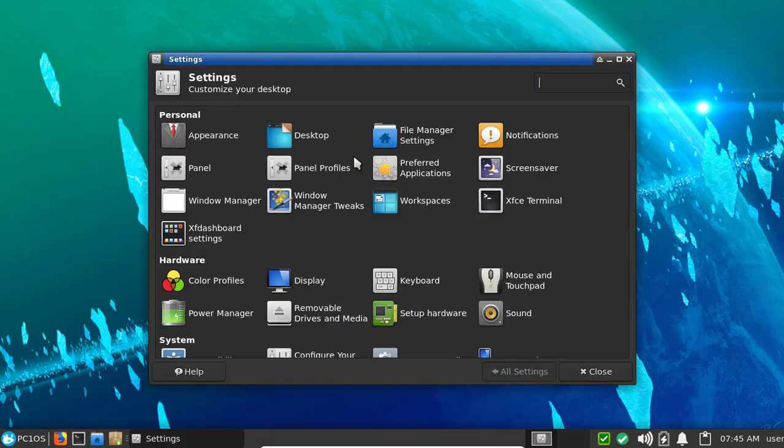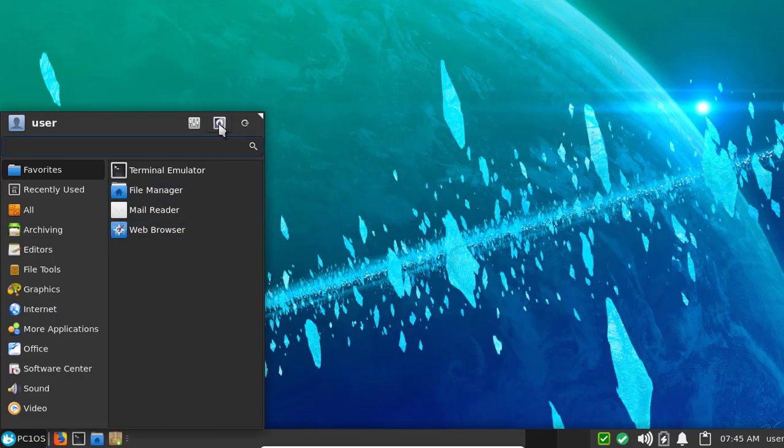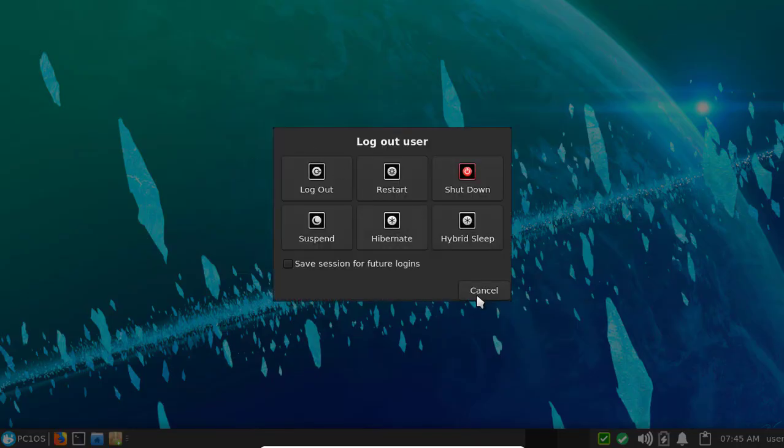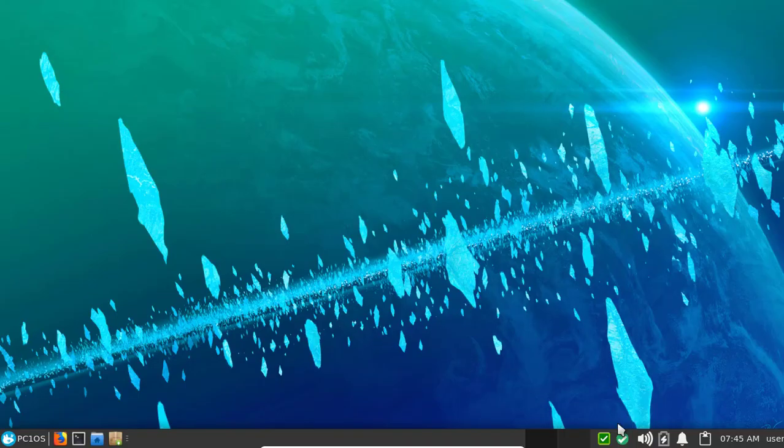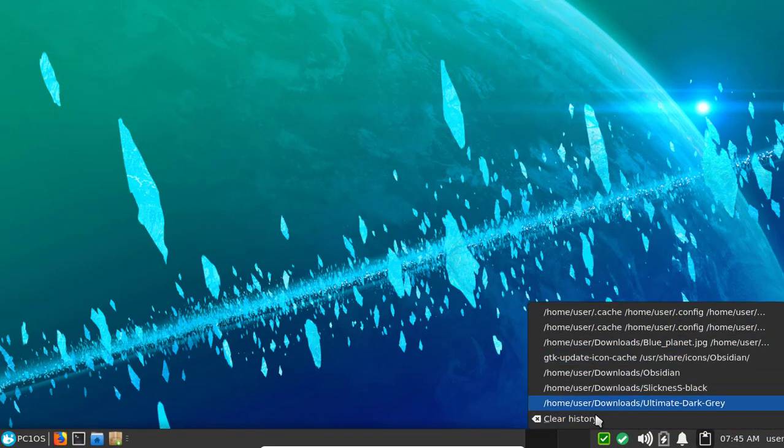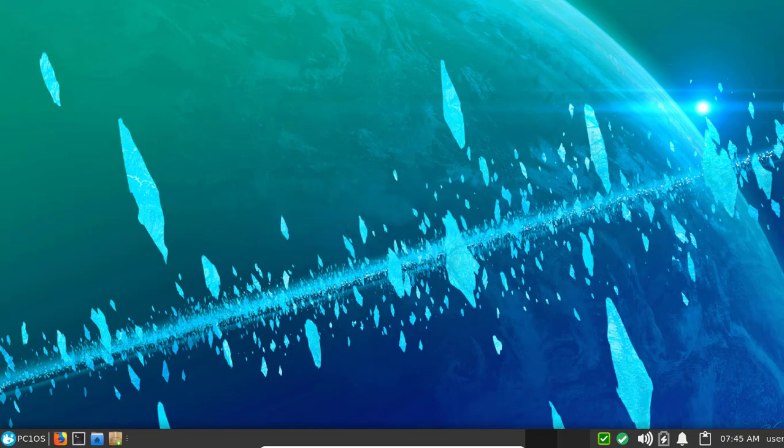Of course, we've got the default XFCE stuff here. It's the default XFCE settings manager. We get a default logout dialog box. So applets, we have got the Clipman applet here to show all the copied items and notifications. The power manager, I'm using a computer here, so yeah, we should get that.